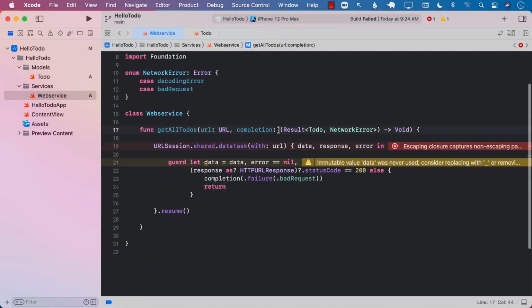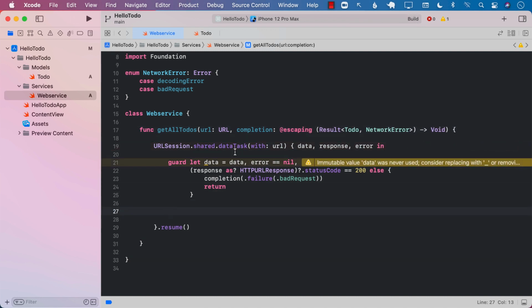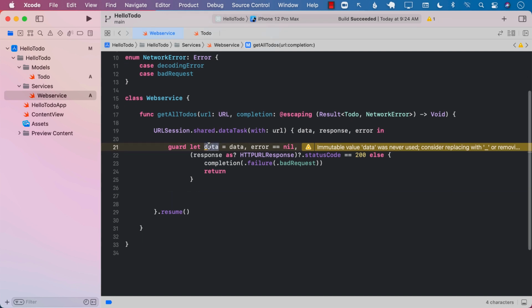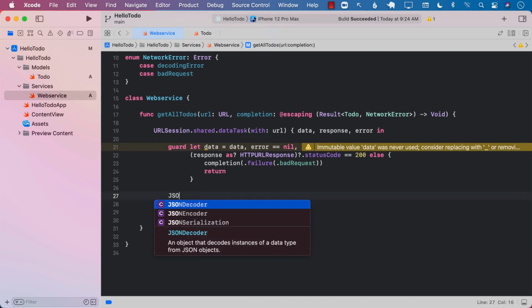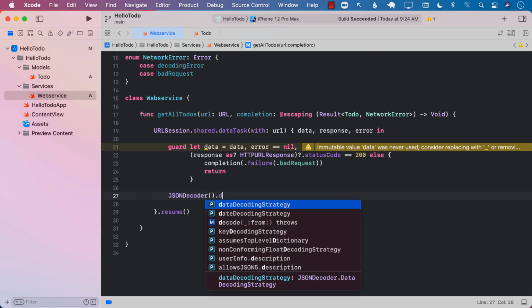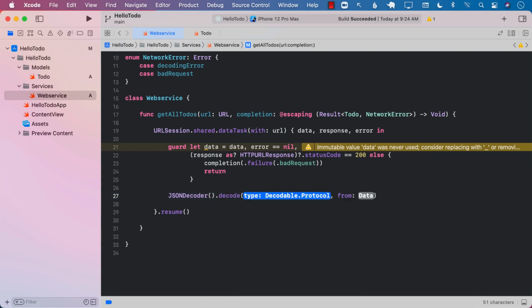Let's go ahead and mark this with escaping, because we are actually assigning it. Perfect. And now we hopefully have the data, so we can decode the data. So we can say JSON decoder decode the data to the model that we have created, Todo.self. But there's a problem over here.